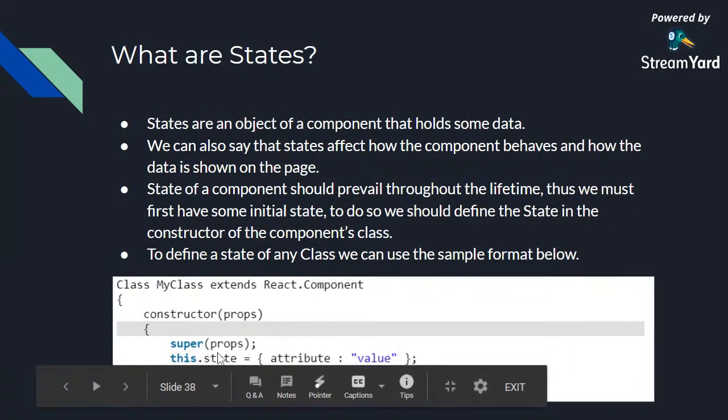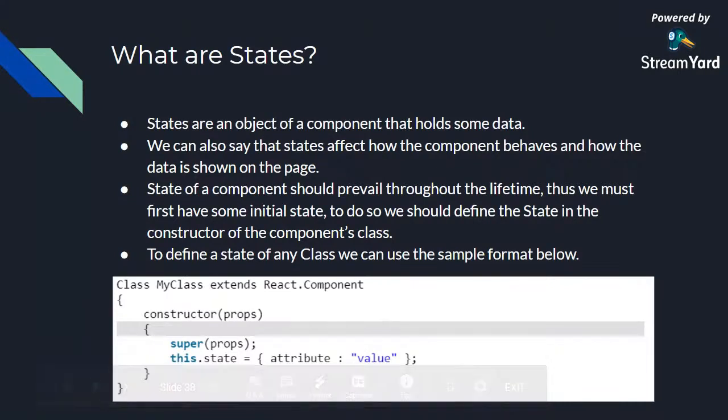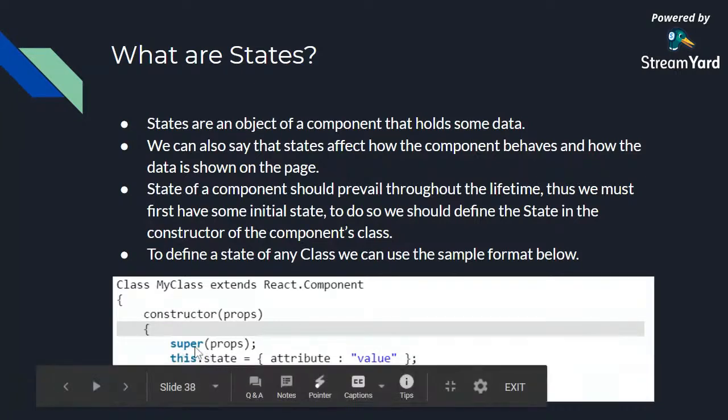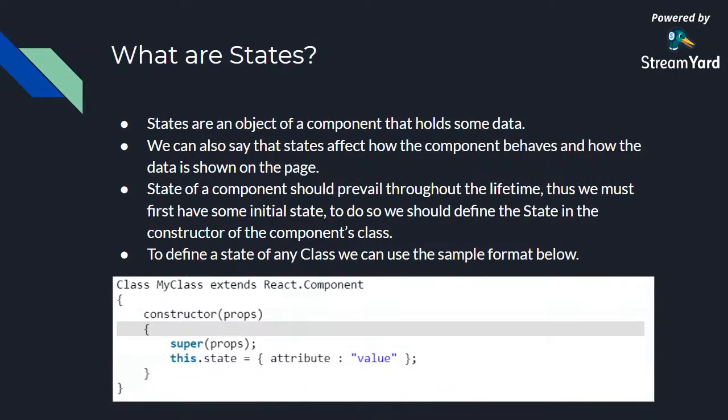Super props is that in a child component, if there is a value that has been passed from the parent, for example, a parent component has passed some values to a child component, we need to make sure that the parent state or parent states are also initialized, or props have been initialized. To make sure of that, we need to add super props, which travels back up the hierarchy.